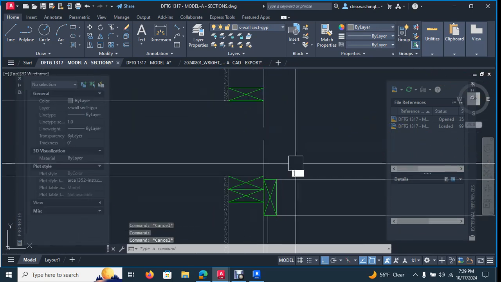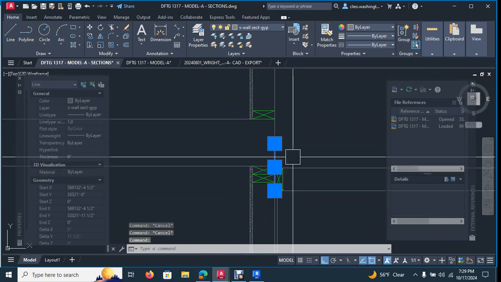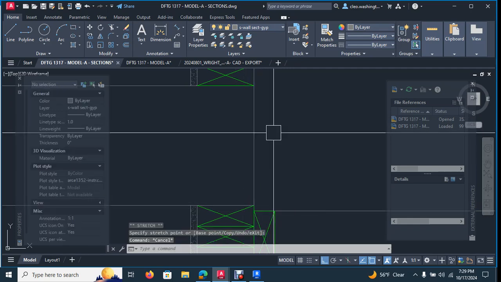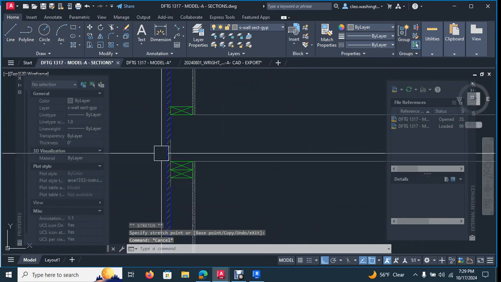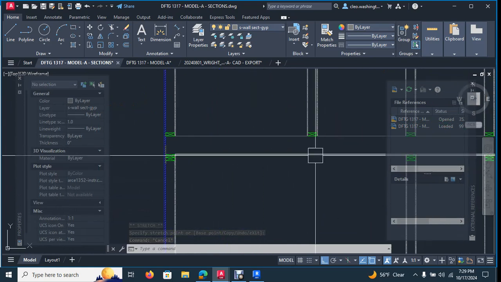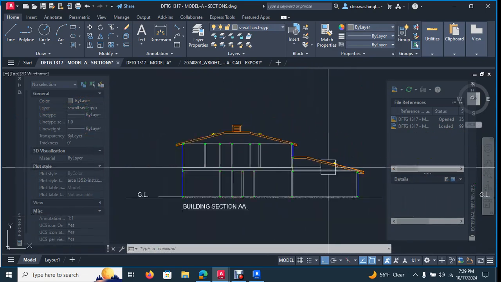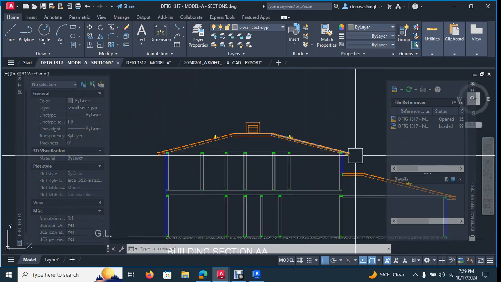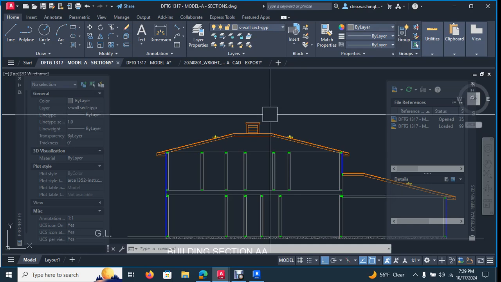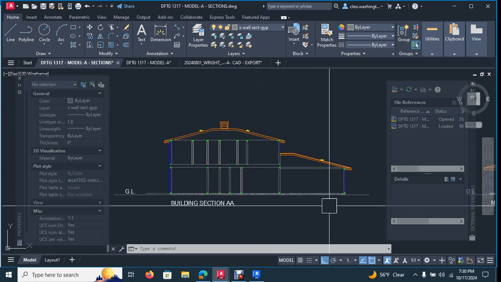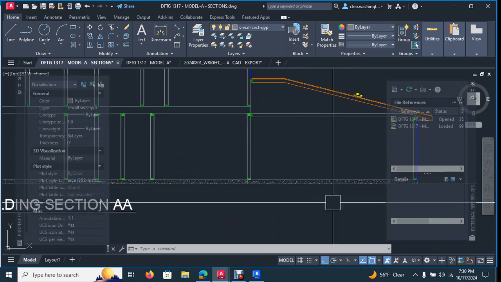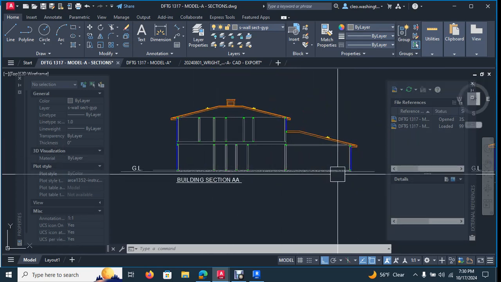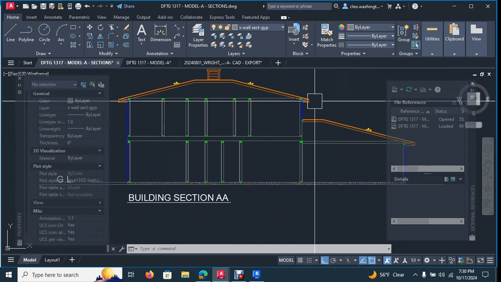Go ahead and take this and drag it down. Yeah, this is what your section drawing should look like at this time. So when we come back, we'll get everything right with the roofs. We'll put the joists in so they can be shown as they should be shown. And we'll start getting things annotated. We may put the foundation in, show the spread footings and things of that nature. But first things first, we still have to get the roof right.